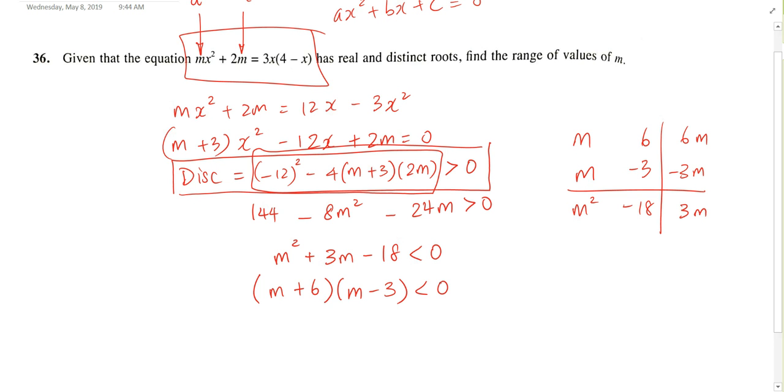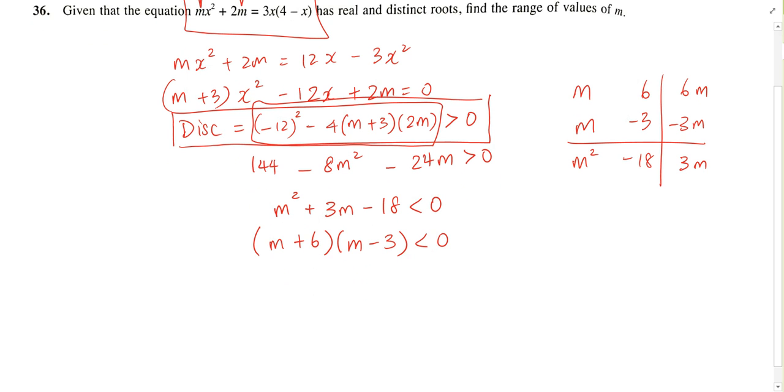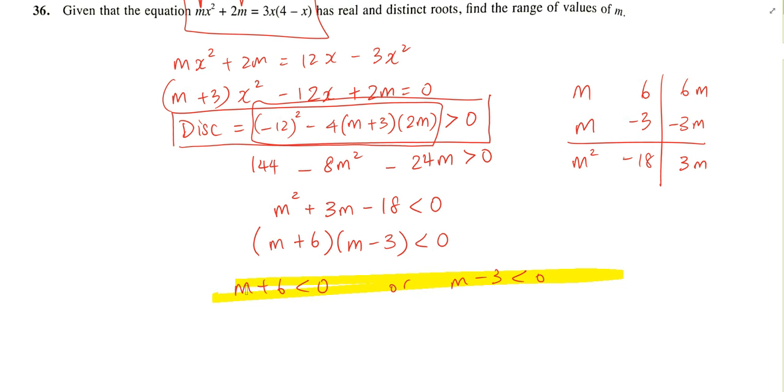Okay, after factorizing, I feel like writing m plus 6 less than 0 or m minus 3 less than 0. Right or wrong? What could the student be thinking when he does this particular step over here? Separate the inequality. Why would the student think that? Because usually when we're not dealing with inequalities, we're dealing with equations, right? Suppose this is an equal sign, then this will be equal over here, and this will be equal, isn't it? You're all very familiar with this. But the moment I put in an inequality, you think that it can be done the same way. Then this will be wrong.